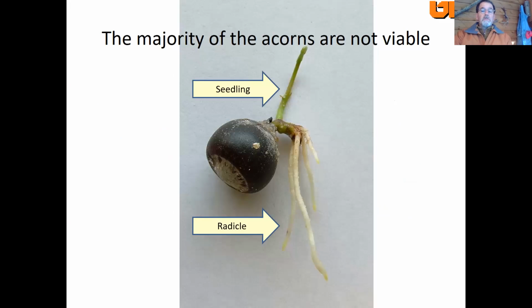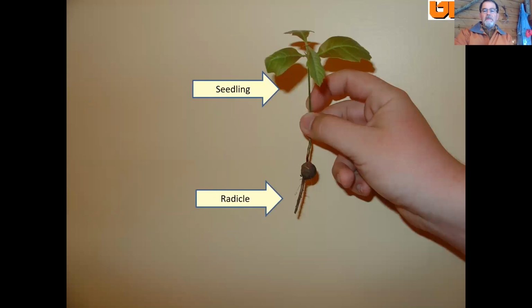Well, the majority of acorns are not viable. I've seen the figure, I've forgotten the figure, but it's something like 90% of all acorns succumb either to weevils, to the weather, or to wildlife, and very few actually make it to the position where they actually can germinate, such as this one. And you'll see they germinate from the base of the acorns, turned upside down here. But the seedling emerges and comes up. The radicle then is that part of the plant embryo that develops into the primary root. So you'll see that here's the radicle of the germinating acorn. Taking it one step further, it looks like that. Then we know we've had success.